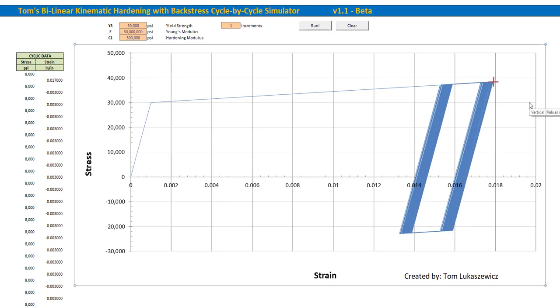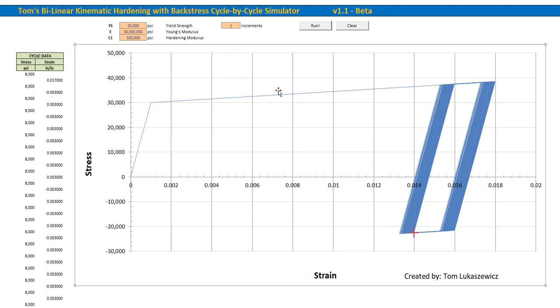Right now it's pretty much stable. It's not really moving anymore at this point. It's just cycling back and forth, maybe a little bit, but for the most part, pretty much stable. So you can see the effect that your loading history has on it. It's possible that if you had an initial higher loading, you can stabilize earlier. It looks like it was still going a little bit at the end, but definitely nothing like what it was the first time we ran it.